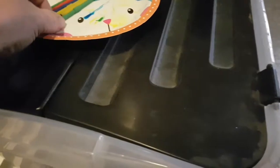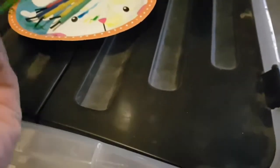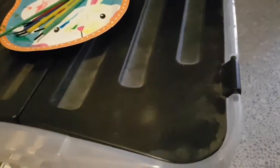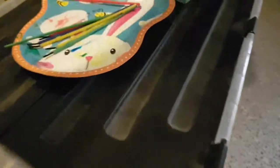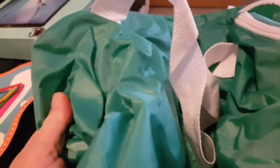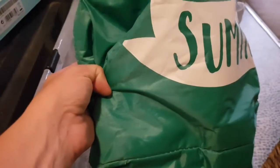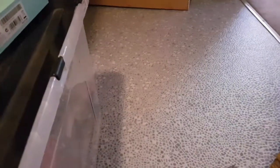And here I've got yarn dyeing items, which I need to find a space for. These brushes are to be washed to see if they can be saved, but to be honest, if they can't be saved, it's not the end of the world. I mean, look, who knows what's on that. That box, I'm going to move that stuff from there to its new home. We've got this cooler bag, which has no home, and it's a good size, but it'd be nice to have it somewhere where we remember it's there. So I need to think of a home for that. And then this is the box to ask hubby if we can bin it.